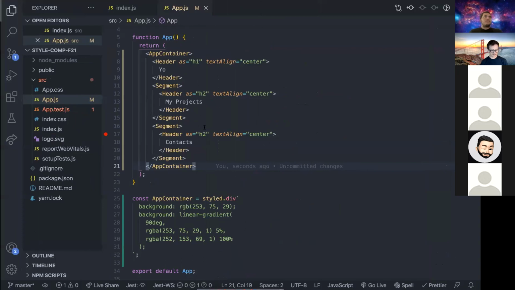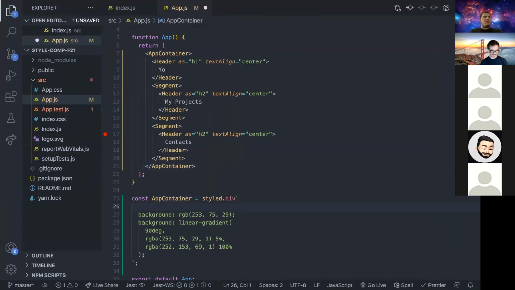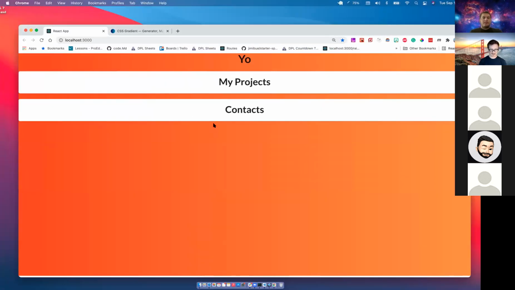I could come here and, just to have that go all the way, do a min-height and do 100vh. VH stands for viewport height. So that's going to be 100% of whatever the viewport is, which is the window. And notice since this is CSS, I'm no longer using commas, I'm using semicolons. So there's my awesome background.